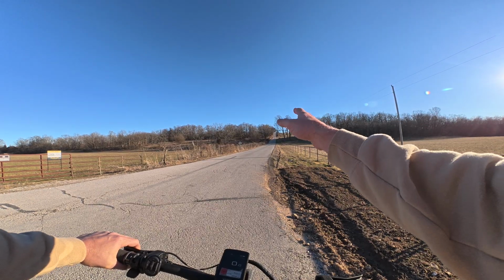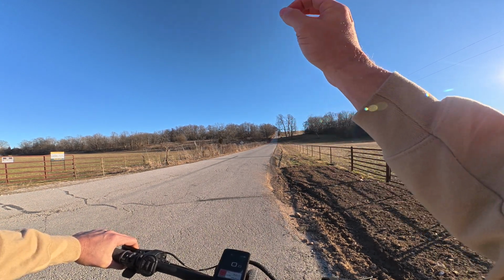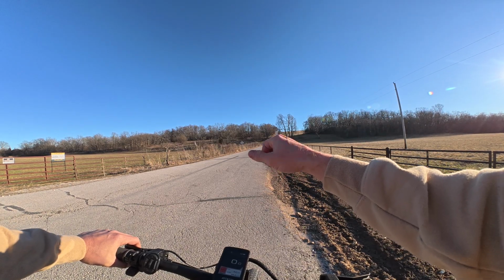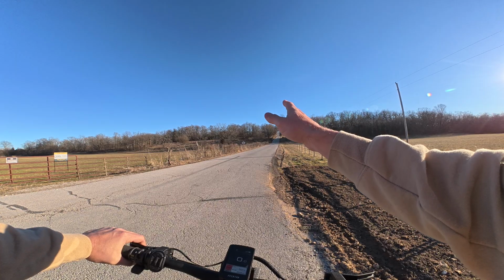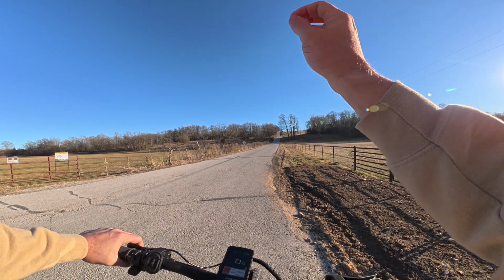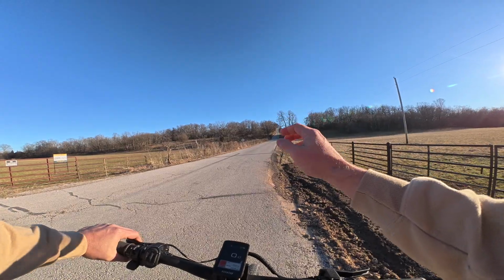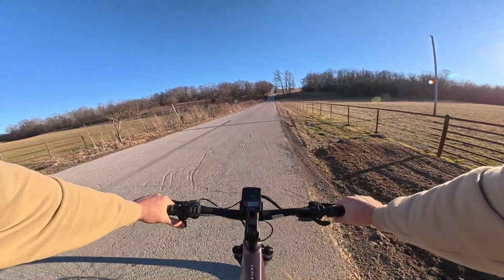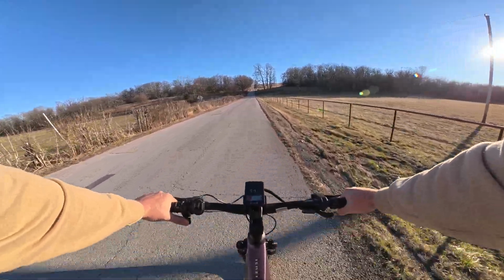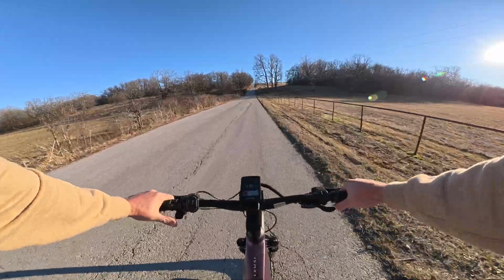All right guys, we're over here at the 19% hill climb that I do in all my e-bike reviews. What we do is we start this thing out with throttle, get it going, and then we take off with pedaling. I pedal all the way up the hill, and if these bikes can go up this hill and keep over 10 miles an hour, we know they're good hill climbers. Let's see what the Level 3 can do. Got it in turbo mode, which is the highest mode. Get this up to a good speed and start pedaling.